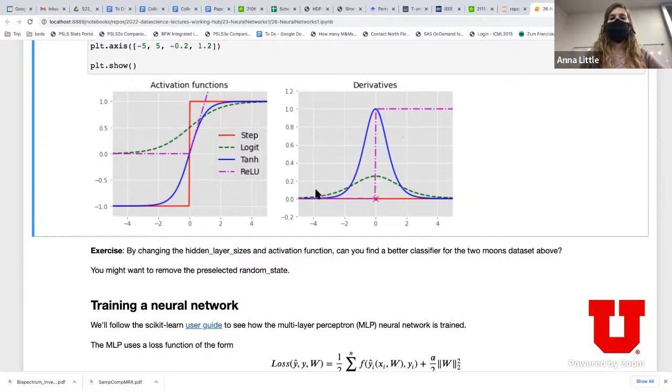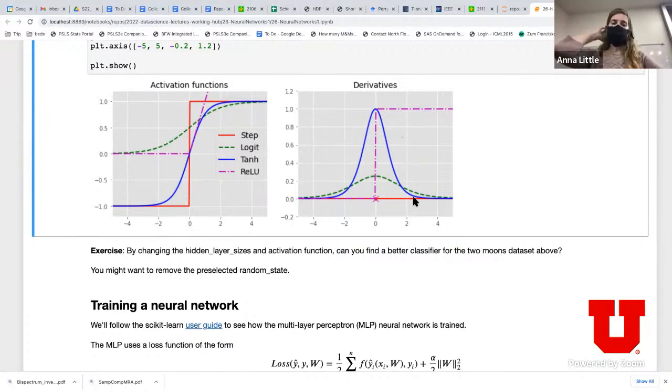The derivative of 0 is 0. So the derivative of the ReLU function is just like the step function. It's 0 over here, and it's 1 over here, and you've got this discontinuity in the derivative here. On the other hand, the derivatives for the logistic function and the hyperbolic tangent function are more bell-shaped, almost like a Gaussian.